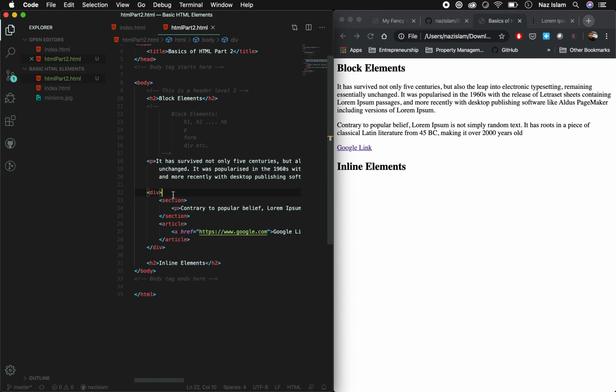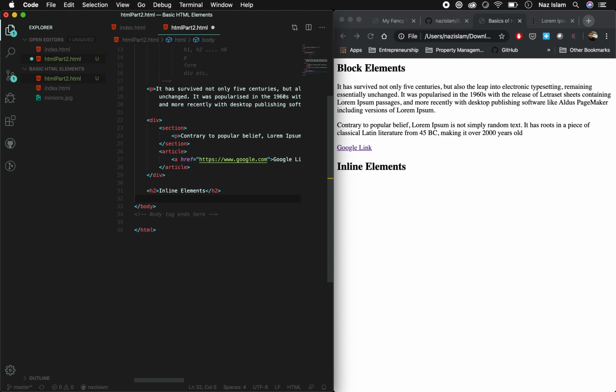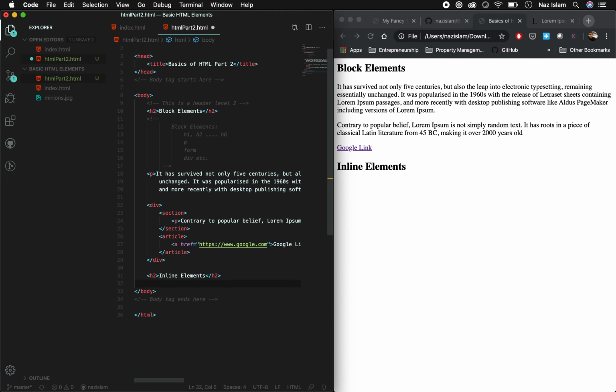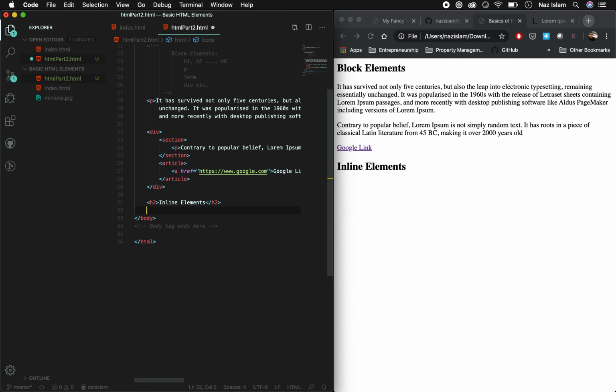On the other hand, for the inline elements, we have different inline elements such as I can have a span. This is one inline element which you can use to group other elements, as well as group different inline elements.